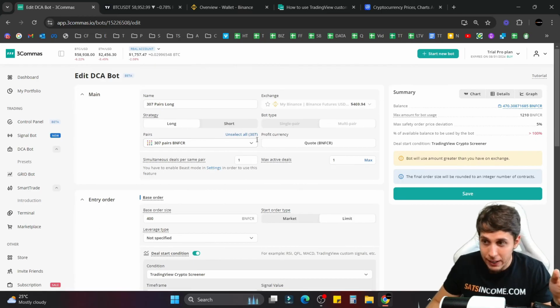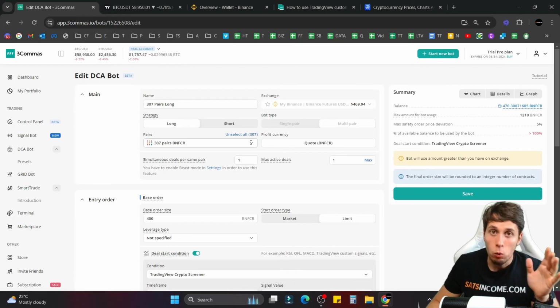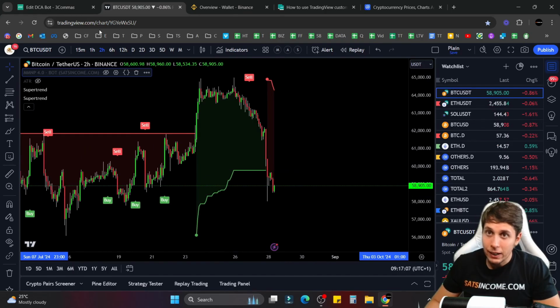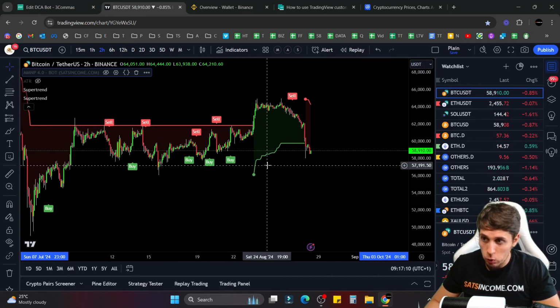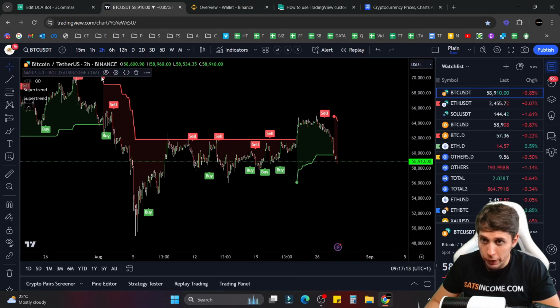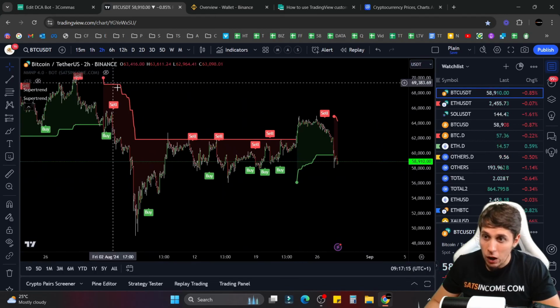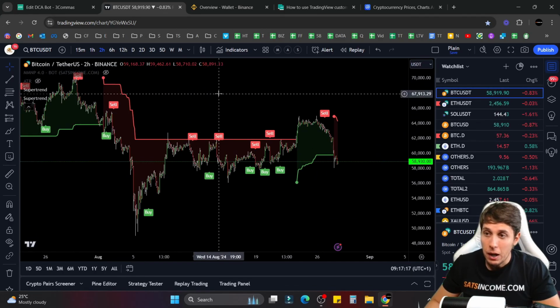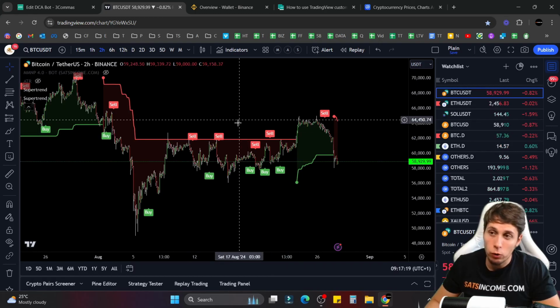Going back to the pairs, again, you can have, let's say, 5 bots with 20 pairs in each, in order to hit the 100 pairs target. So 5 long bots with 20 pairs each and 5 short bots with 20 pairs each. Now, what about turning on and off the long and short bots? I showed you for Bitcoin that you are basically looking at when the market's in a downtrend and when it's in an uptrend. But how on earth are you going to do this for 100 pairs?